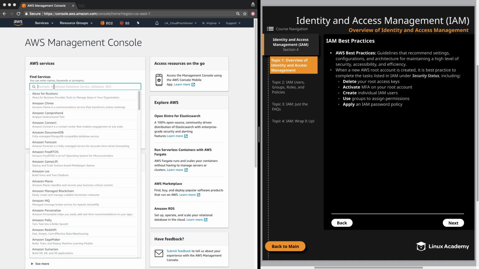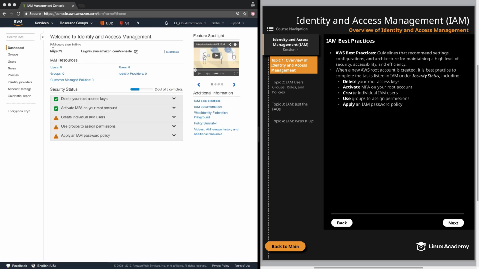So I'm going to go here and search for IAM. You're taken to the IAM Dashboard. Now, there are a few things on this dashboard. One, there's a customized link here. And when you create additional IAM user accounts, you provide them with this link to log into the AWS console. The first part of this link is the account number that's associated with your account. IAM users are unique only to your organization, so you have to have a customized login link that directs them to your specific account. And I'll show you a little bit later on what that customized login page looks like.